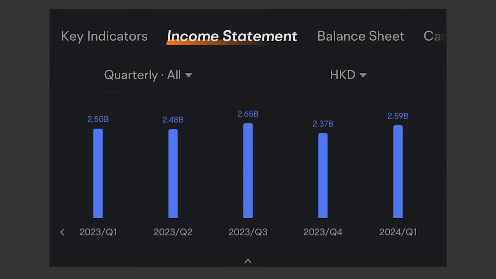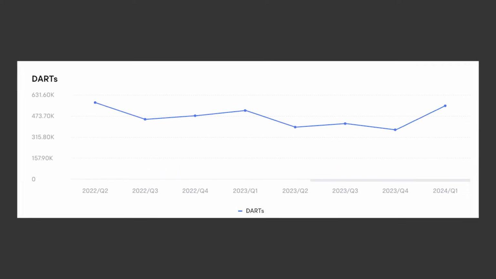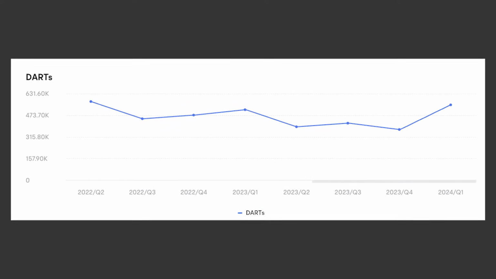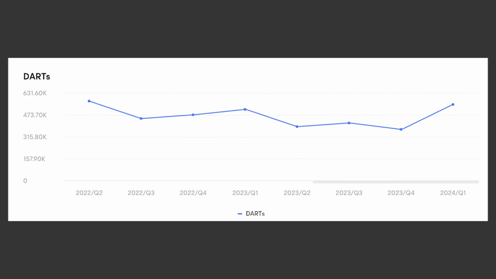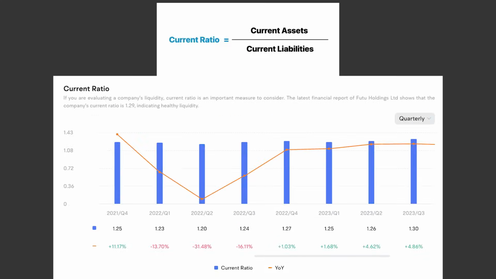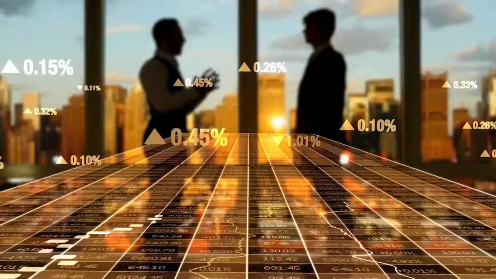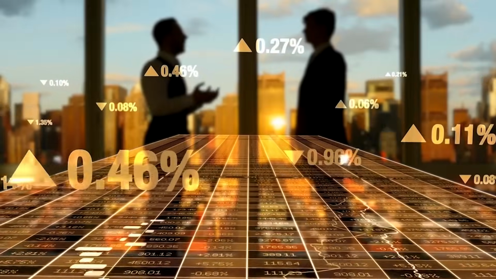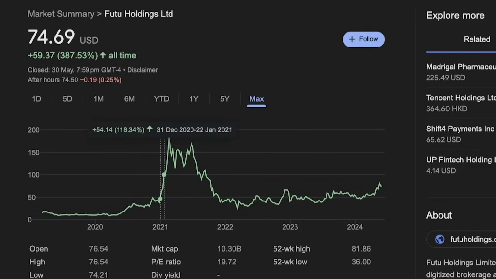So far, their net income, earnings per share, client accounts, as well as total client daily average revenue trades have been growing steadily. And in terms of financial health, their current ratio, aka current assets over current liabilities, has been inching upwards. And this is a good thing, as it shows that they are becoming less and less reliant on debts to grow their business, and they have enough assets to meet their short-term obligations. All this has been reflected on their stock chart, where other than that crazy roller coaster ride in 2021, the stock has been giving some fantastic returns over the past 5 years. So personally, I would feel that Moomoo is in a rather safe position.